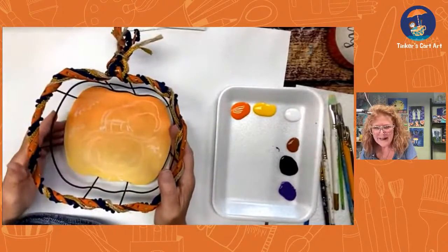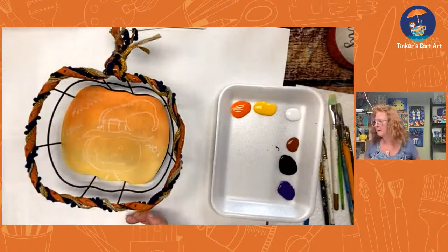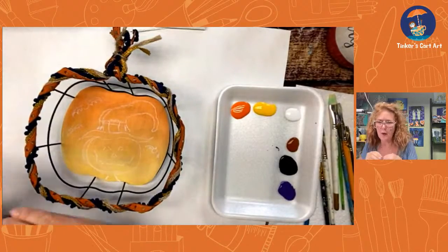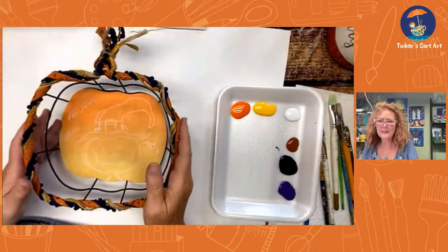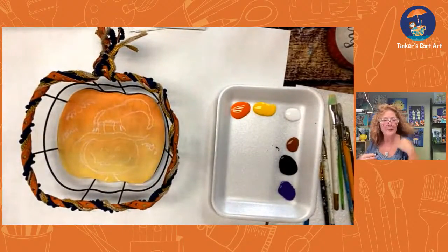Hey, Deb. Yes, I have a sketchbook like this for all my ideas. I have little watercolor sketchbooks, where I do a lot of urban sketching, and I just sketch wherever I am. So I really advocate sketching as a way to just get a little art into your everyday, and it's great to spur ideas for paintings too.